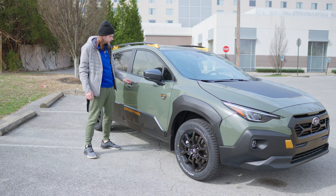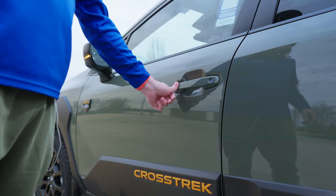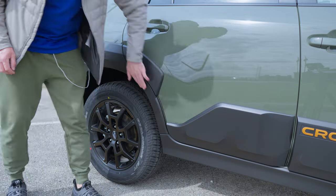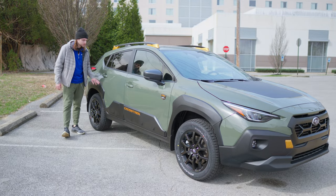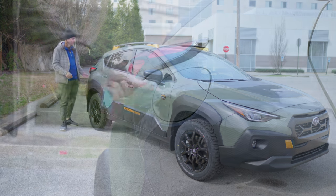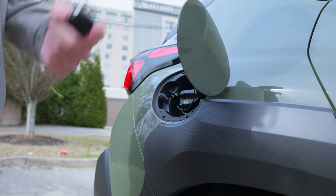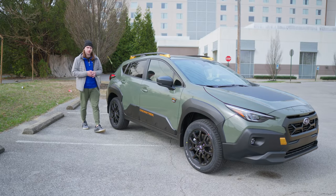Back down on the door panels you've got keyless access — you can put your hand inside to open it, and touch the sensor to lock it right up. More of that bolstered cladding dips down and pops back up on the side of the door panel. I think they should put this on all cars — it would help so much with door dings. One more note on the gas cap: for 2024 when the vehicle is locked you can't open the gas cap, but unlock the car and push it and it pops right open.